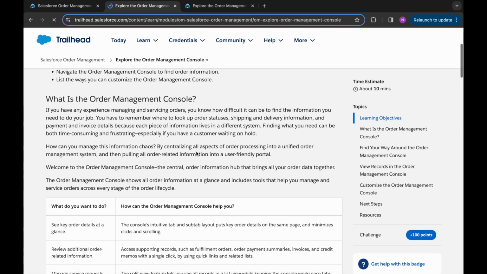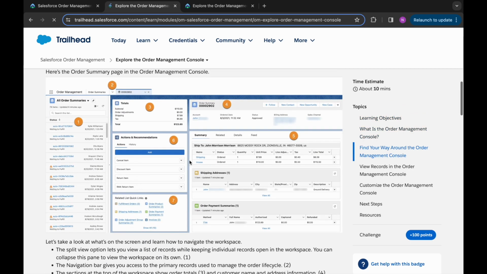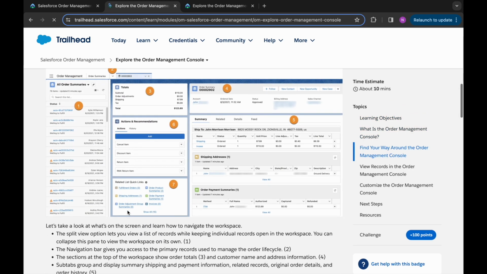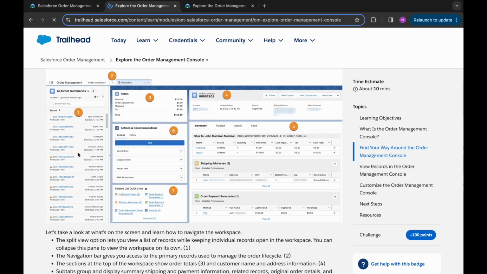It is talking about the order management console. So the order management console looks like this. First is a list of records, that is, orders in different statuses. Second is the navigation menu or the record which is opened. Then the third is the total subcard, which shows the cost splitting. Then fourth is the highlight panel, and then fifth is the summary of order payment, shipping addresses, and all the related records to the order summary.